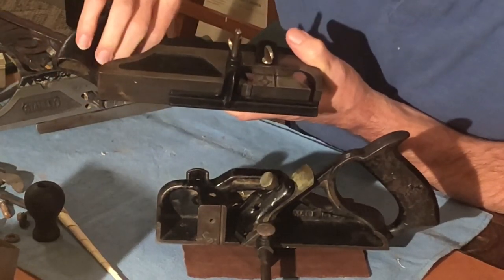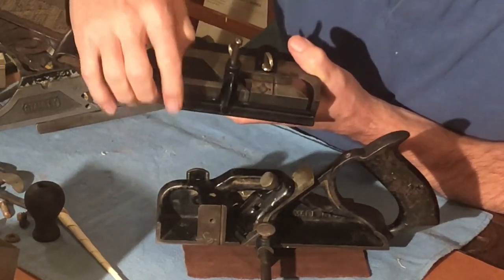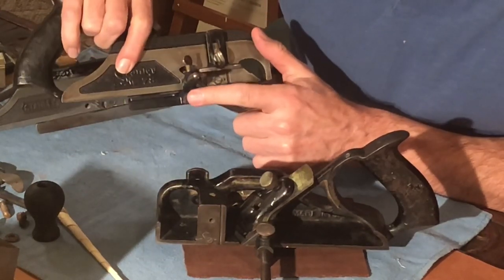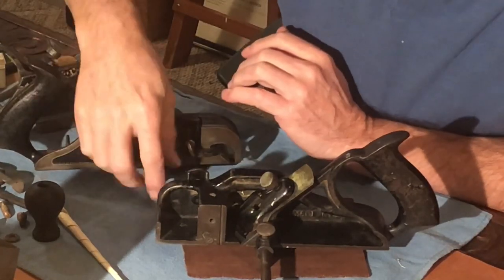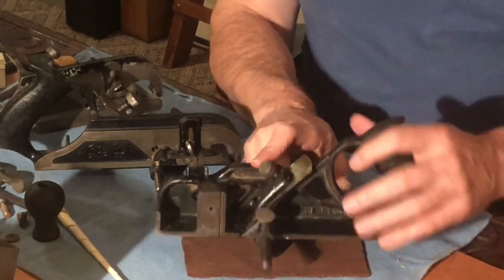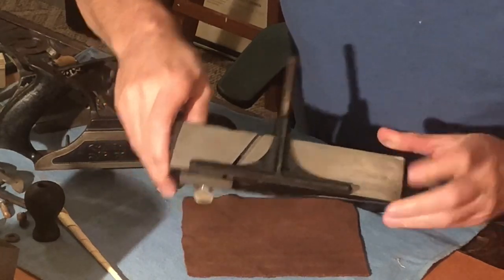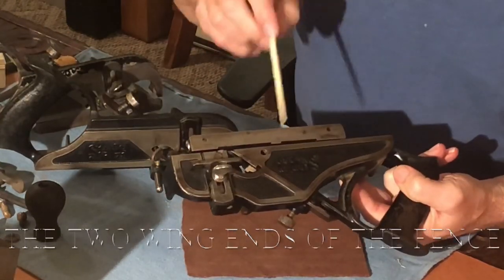And this is also an issue with a plane called a 278, which is another iron body Fillester. A lot of times you'll find it with this 78 fence, because 78s were made in such multitude that those planes and fences were readily available and easy to find, but the ones for the 278 are not. So once one goes missing, it's very hard to find them. And the same thing with the 289. So the big difference here is the size of the rod, much larger than on the 78, and the fact that the fence is more equal than that.